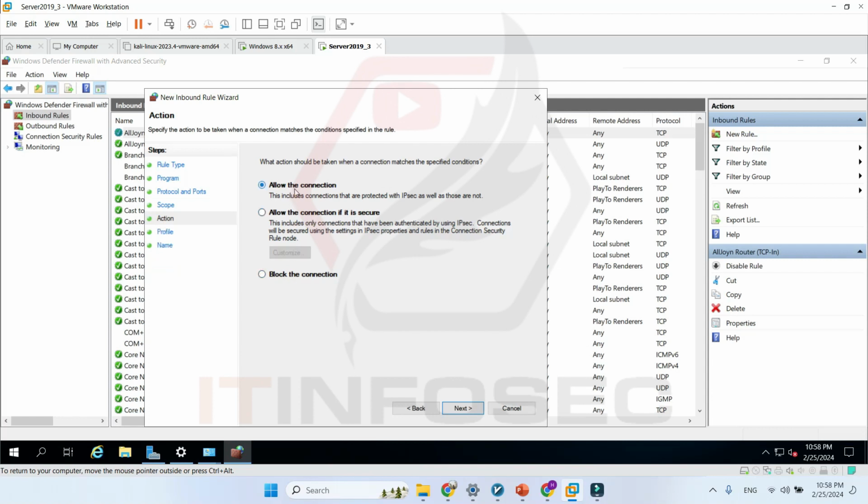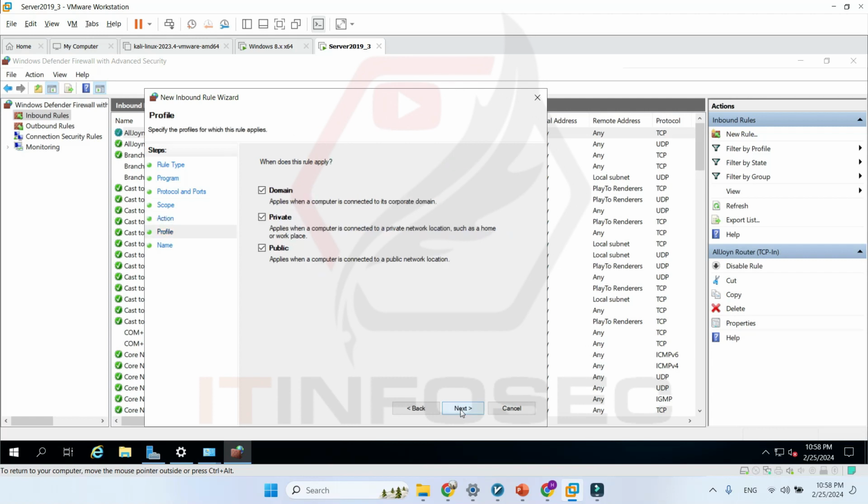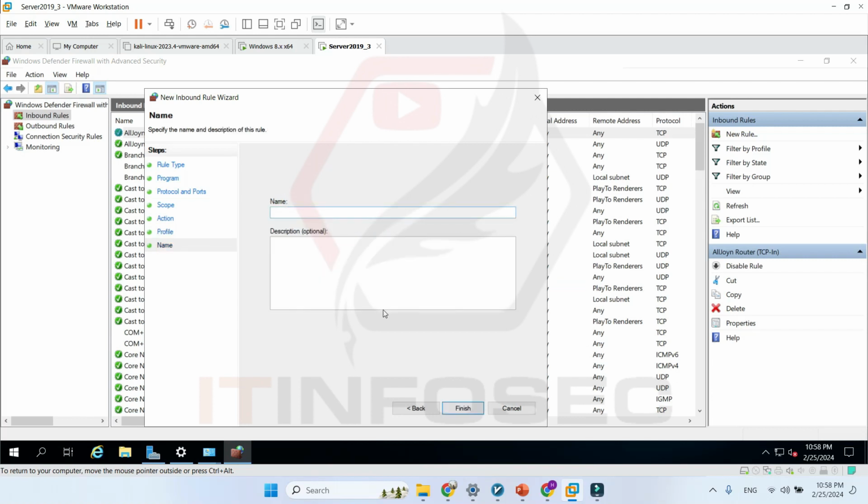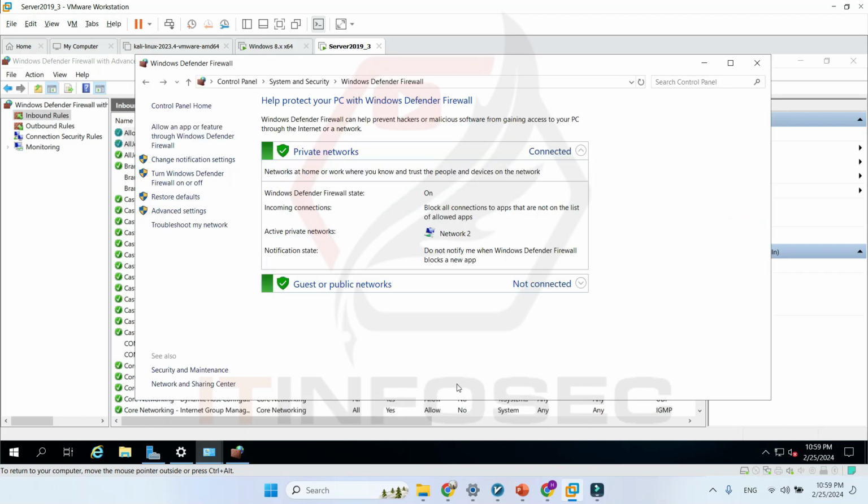I want to select allow the connection. And in which network does this rule or policy apply: on my domain network, my private network, or my public network? All of them. And set a name, for example Allow ICMP 1, finish.